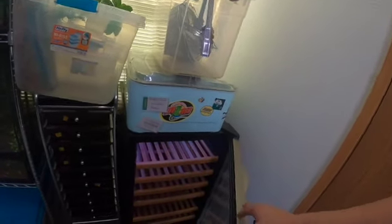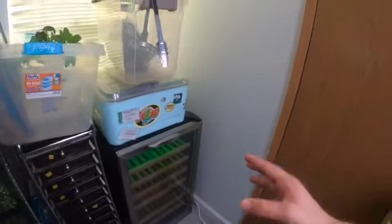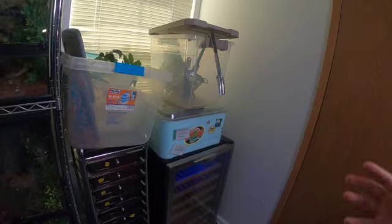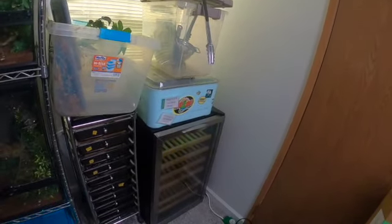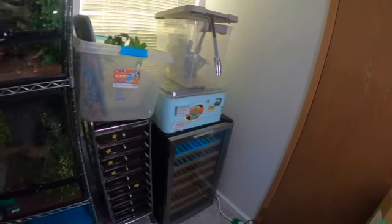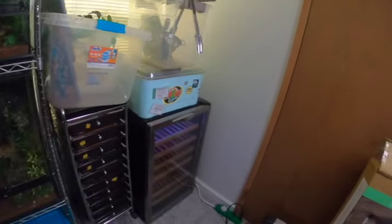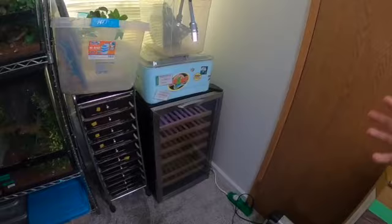Eventually, the guy who made this incubator is looking for a wine fridge that would fit this space and probably be 2 or 3 times as tall. So he's going to be trying to make that for me. He has to find that first and get the materials for it, and that'll probably replace this if that day ever comes. This one will probably either get moved onto this rack or sold or something, but I needed something for this year.